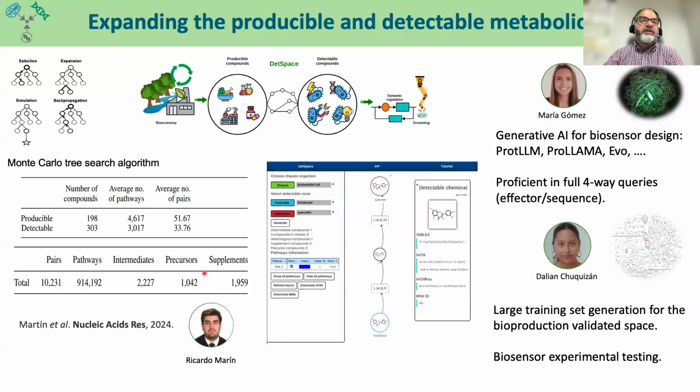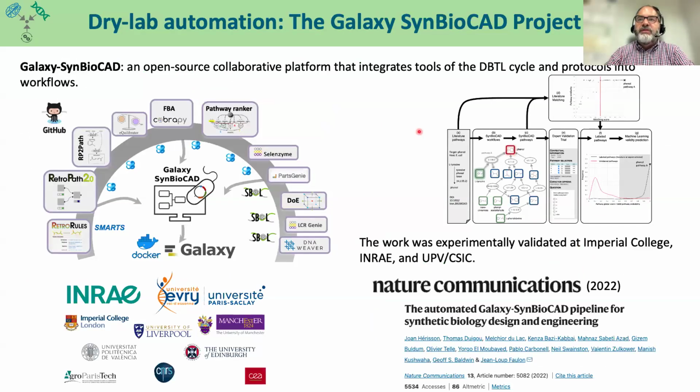This paper that just came out last year, Deadspace, provides the full map of everything that can be produced and detected, using a catalog of around 2,000 biosensors that can be connected through almost 1 million different possible pathways linking the targets with the biosensors, which can perform dynamic regulation or screening. This is also integrated into work done in collaboration with many other institutions. Basically, we try to have all of these tools as a full pipeline or workflow where you can exchange information from one step to the other.